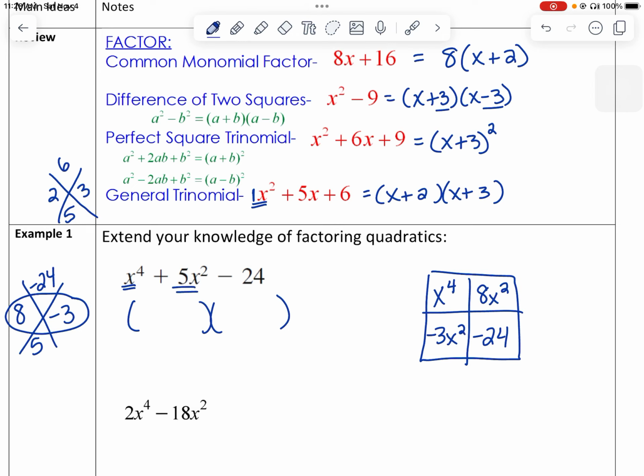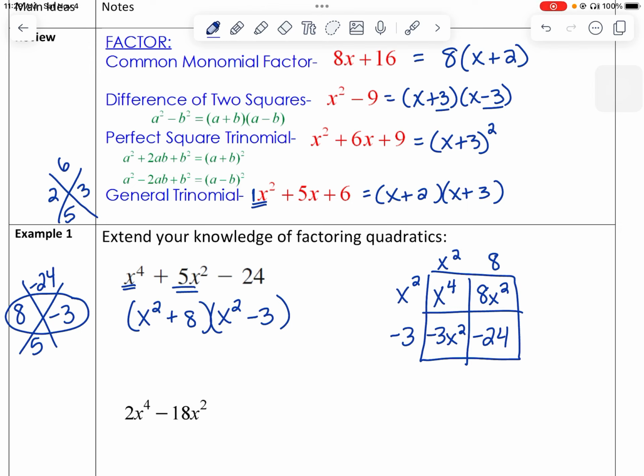So that's the difference. And then to get x to the fourth, we're looking at what this row has in common, is that they both have at least an x squared. Then x squared times x squared, then x squared times 8, and x squared times negative 3. And so these numbers, since we have a leading coefficient of 1 x to the fourth, the numbers in my x squared here do end up being my factor numbers. So x squared plus 8 and x squared minus 3.